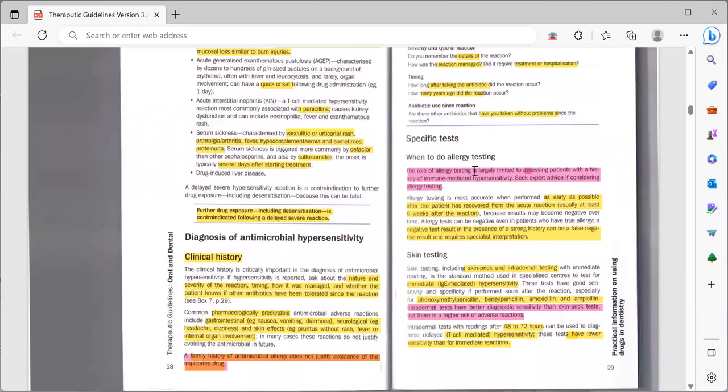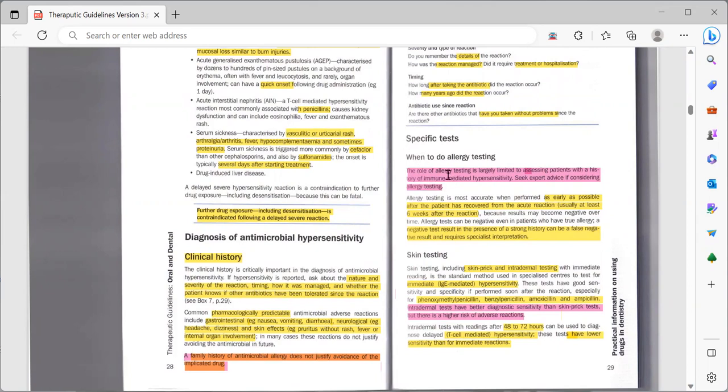Okay, so here they have written when to do allergic testing. If you will send the patient for the test, you need to understand this would be an additional cost to the patient. So whenever you prescribe any medication to the patient, whenever you ask him to get any test done, you need to keep in mind what is the benefit and what is the risk of doing this, because this would be an additional cost to him, and is this really important, or can we work it out without doing it?